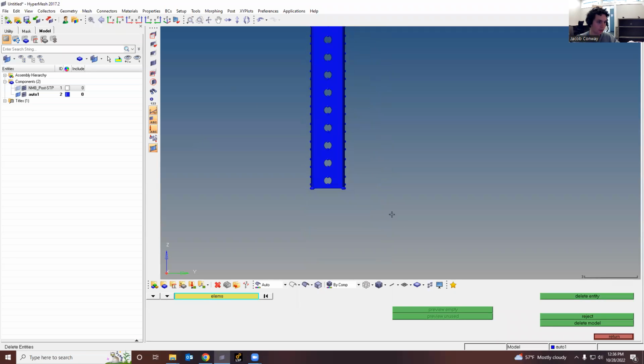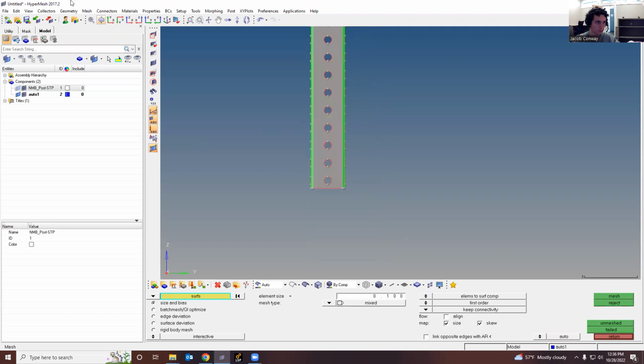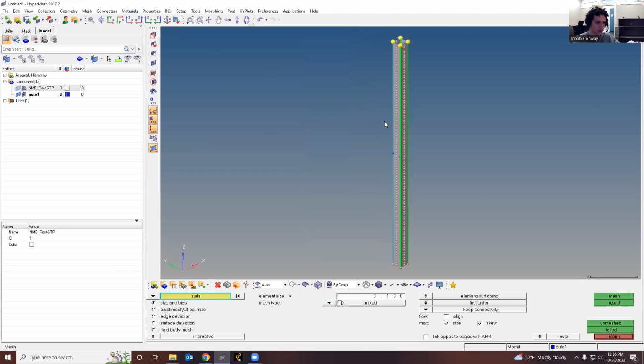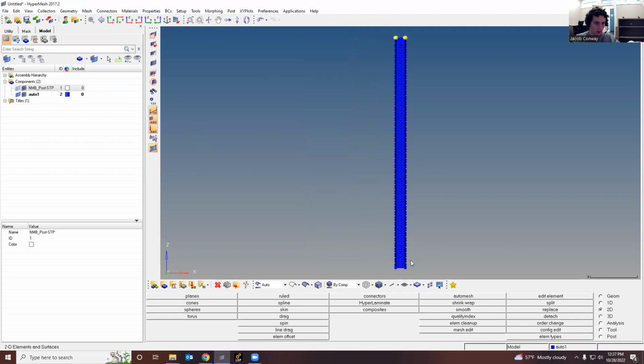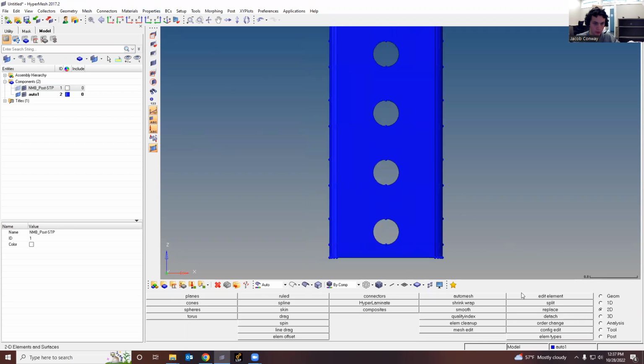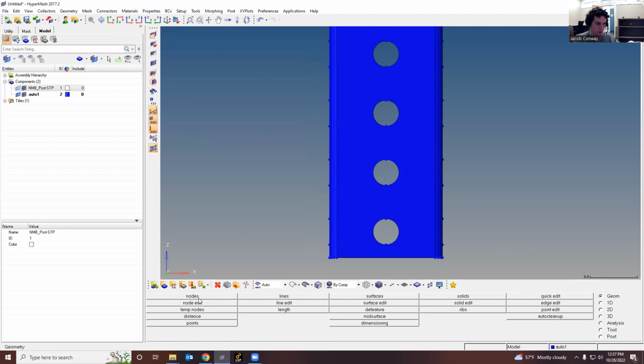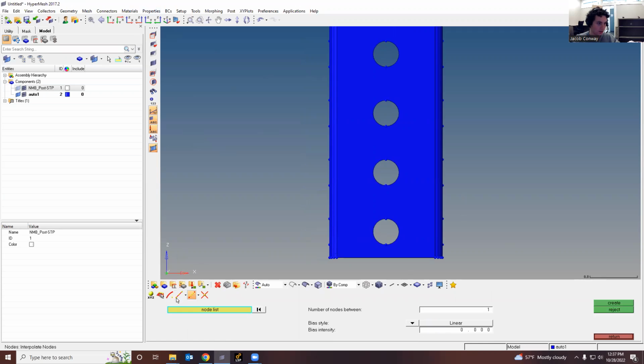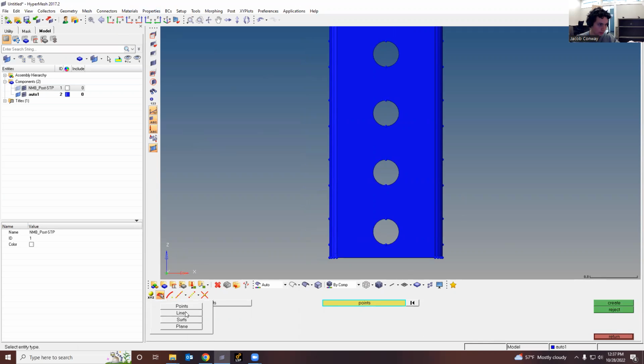So we've got this surface. We can go in, and first thing we're going to want to do is take a side view. And we're going to want to go to the Nodes tool underneath the Geometry tab and choose... where is it?